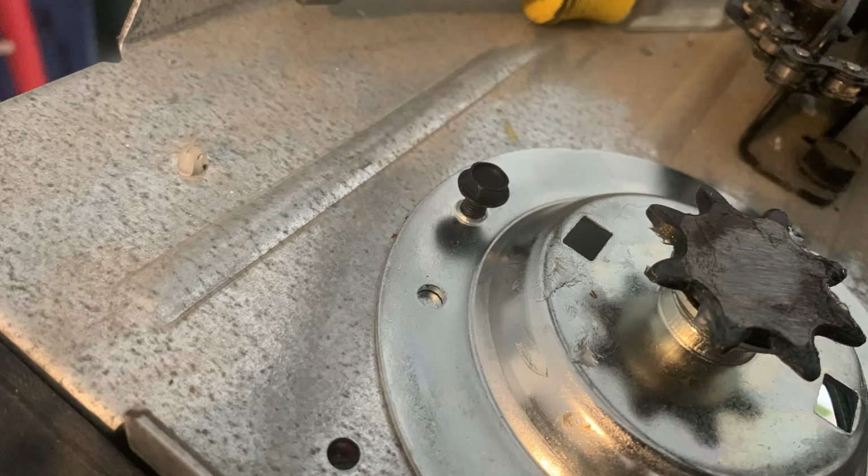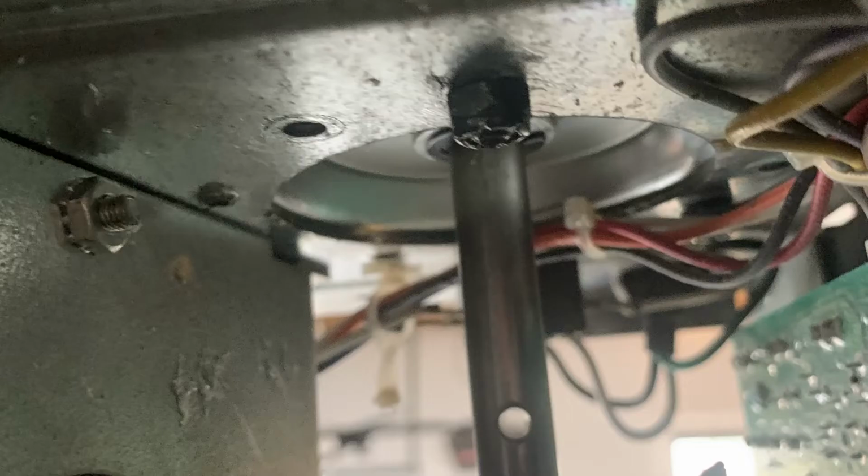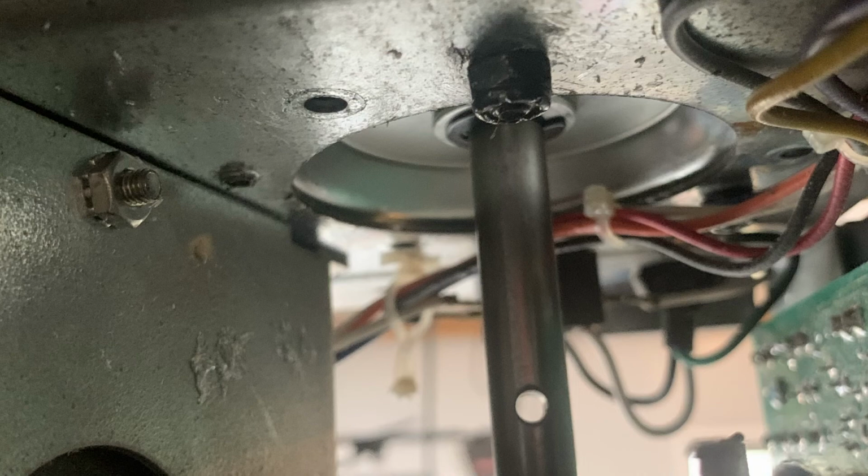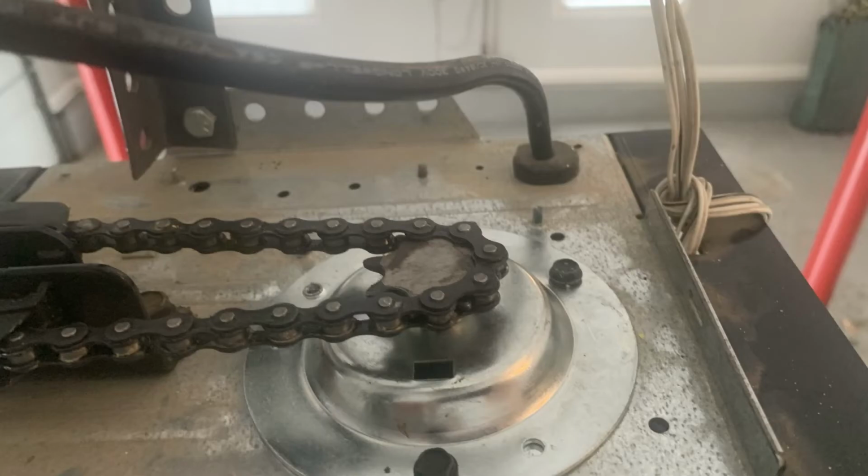Like I said before, I'm just using two screws to put it back together. I didn't feel like drilling out another hole and tapping it. But what I did do was put a locking nut on the bottom of the screw, and I put the screws down from the top instead of going from the bottom up like they originally were.